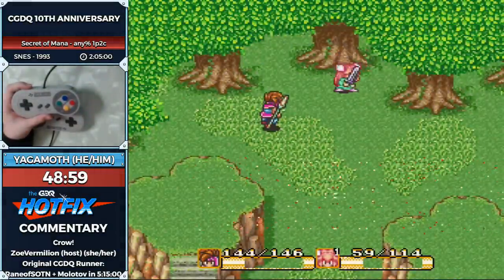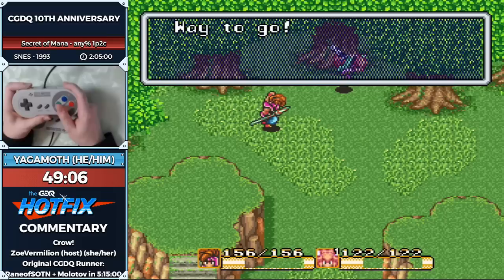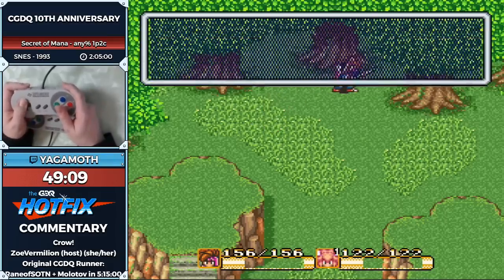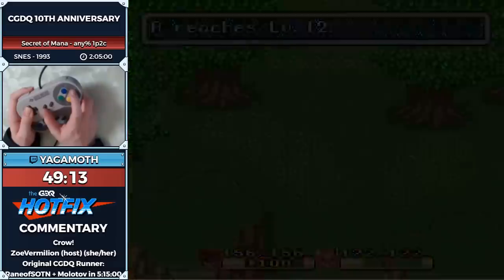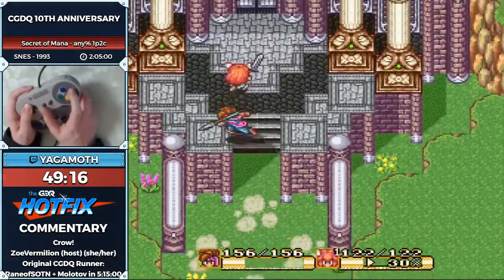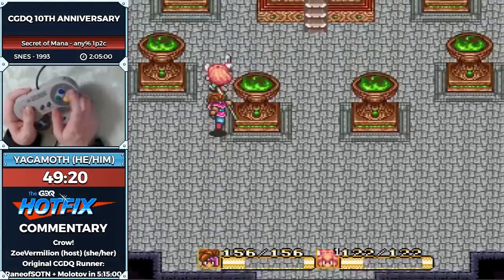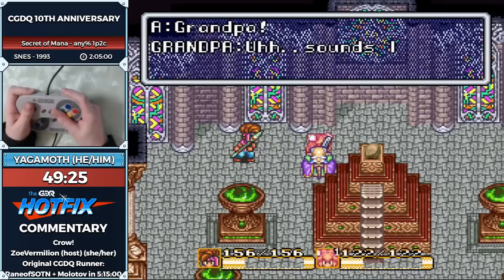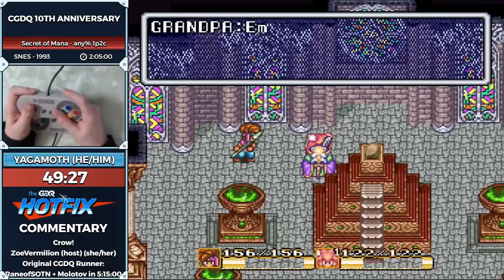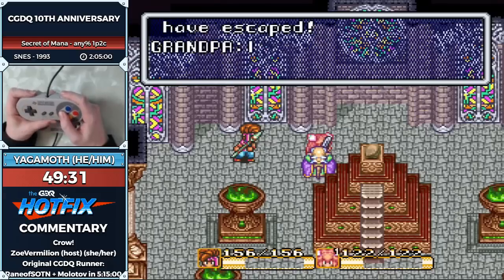In the original CGDQ run from 10 years ago, they, at my suggestion, weirdly enough, chose to use a projectile weapon. So they got the weapon overcharge going, and then they swapped in, instead of using the spear, they switched to a javelin attack. And since the javelin, when overcharged, goes nowhere, there was no risk of it accidentally hitting the beak. We didn't actually know at the time, I don't think, that that was the reason why.